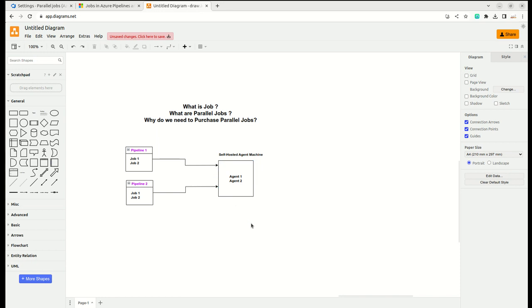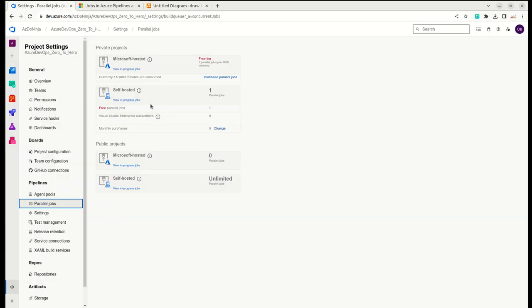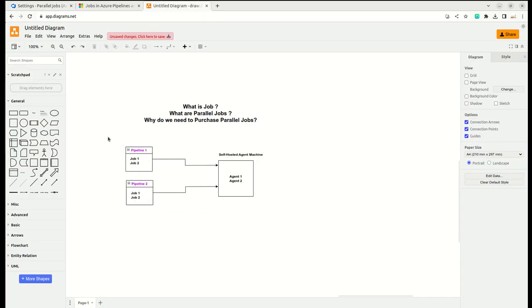It does not matter how many agents you have or how many machines you register. If you do not have enough parallel jobs purchased here, the organization will not allow you to run jobs in parallel.